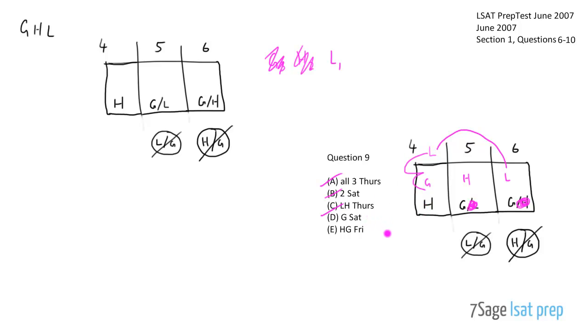D says G is the only film shown on Saturday. Yeah, again, it could be true, or we could have L and G both being shown on Saturday. And then E says H and G are both shown on Friday. That has to be true. There's no variability there. So E is the correct answer choice.